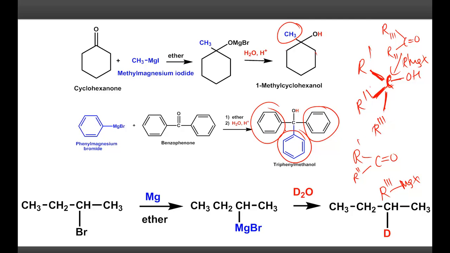For example, if I want to make a tertiary alcohol of this kind, there is not much planning here. You take benzophenone and add phenyl magnesium bromide. But if I had a methyl group here and an ethyl group here, then I need to plan as to what ketone do I take and what Grignard reagent do I take. Okay, so then things would be different. You'll have to plan and see what is commercially available, what is not commercially available. We'll get to that when you practice some problems.